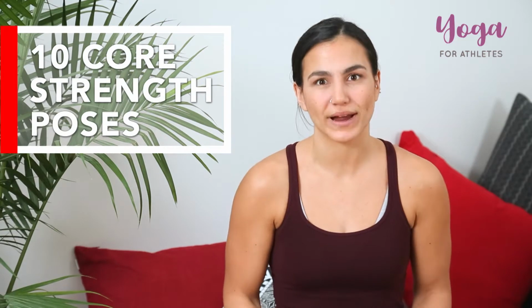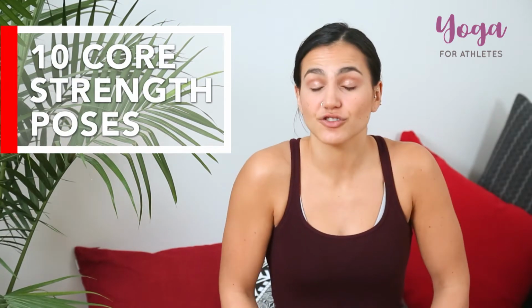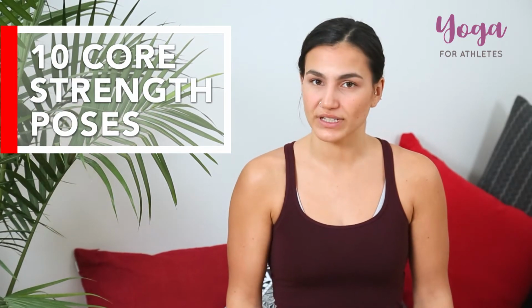Hi everyone, today we are continuing our Yoga for Athletes series by sharing 10 poses that are great for building core strength. Now, having a strong core is really beneficial when you're doing sports. It helps to build body control and body confidence as well. And don't worry, for all you people that hate crunches, there's only one crunch in this sequence.